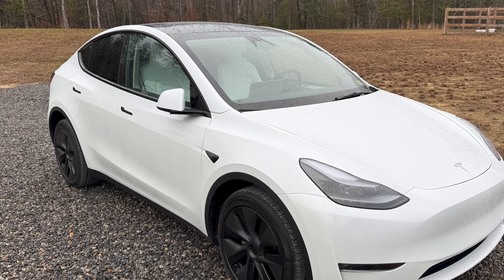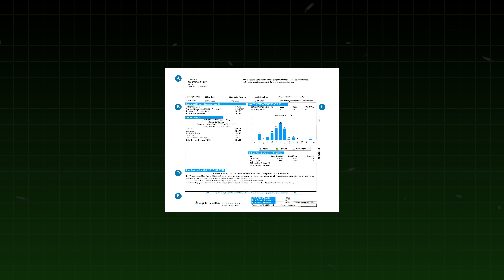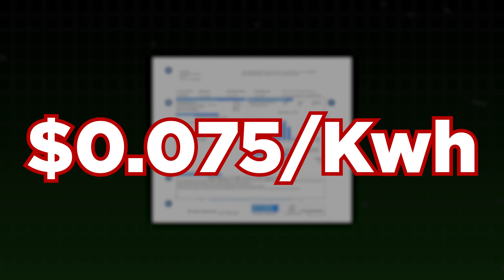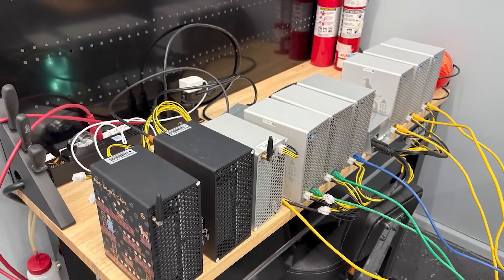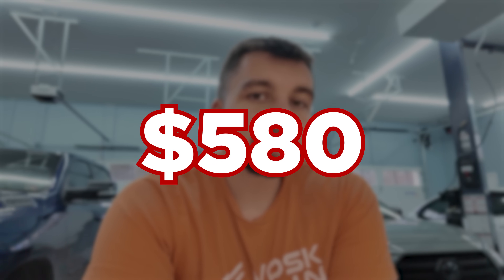I've had a big focus on efficiency recently. We recently picked up a Tesla Model Y, which I'm very excited about as we not only expand our fleet but the family. I just got my residential electricity bill. I'm in Virginia. My electricity rate at my house is 14 cents; at my mining farm it's about seven and a half cents. My electricity bill here on the house — I run some miners to keep my garage warm and stack some Dogecoin, run some gear in the house, and simply live there — came to $580.